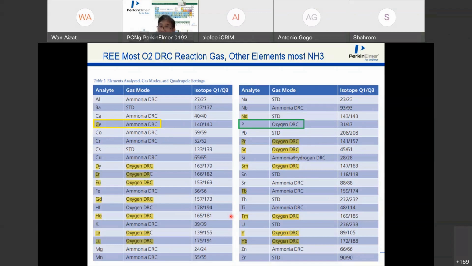If second best, other than ammonia, you can switch to methane. Methane is not so hazardous, but it is flammable. However, the performance is not that good. If you are going for very high purity, ammonia is a must. If you go with methane, it's challenging. For raw rare earth elements, okay, but for high purity, it's quite tough with methane. But anyway, the PerkinElmer ICP-MS is capable of running on ammonia. If a customer worries about ammonia, you can run on methane.